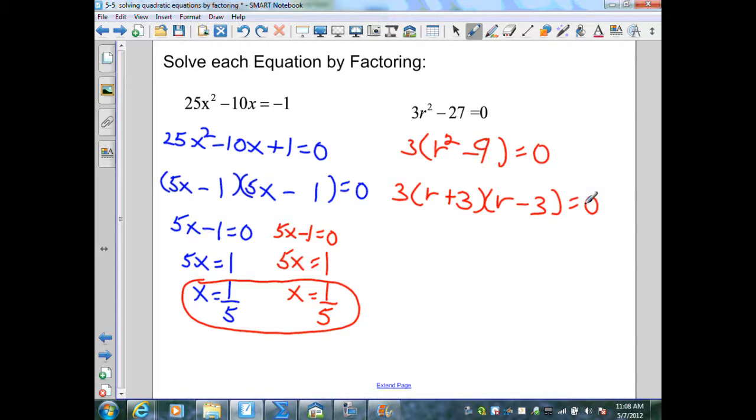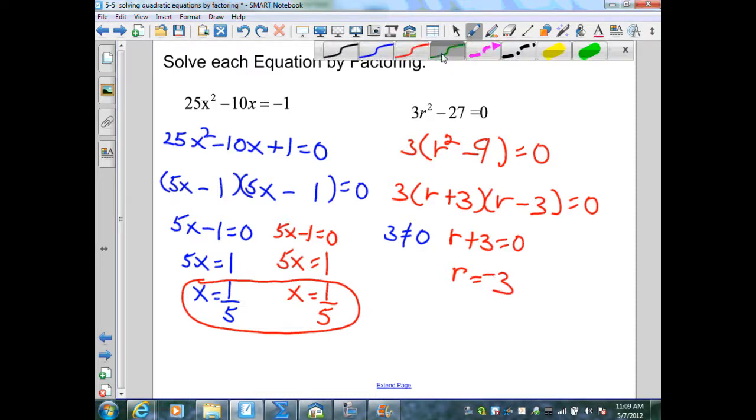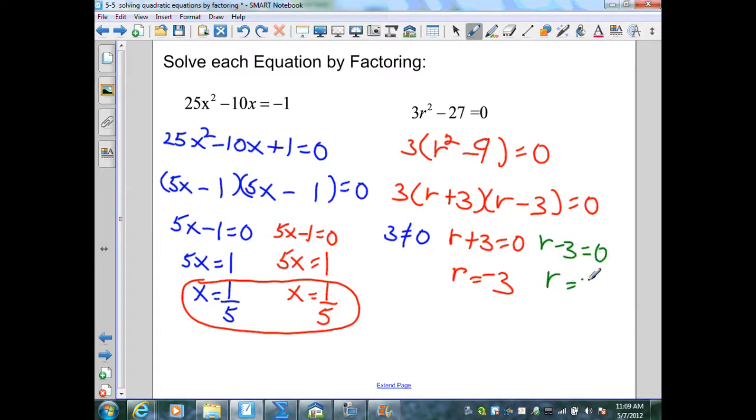And we're going to use our zero property. To do that, I need to do each single term. That's 3 of them. So here, I can divide both sides by r plus 3, r minus 3, and I get 3 equals 0. That is not true, so 3 does not equal 0. But I need to know that that's a possibility, just in case that's a variable here. My next factor is r plus 3 equals 0. r can equal a negative 3 when I solve that. And for my next one, r minus 3 equals 0. And when I solve, r equals 3. So here are my solutions.